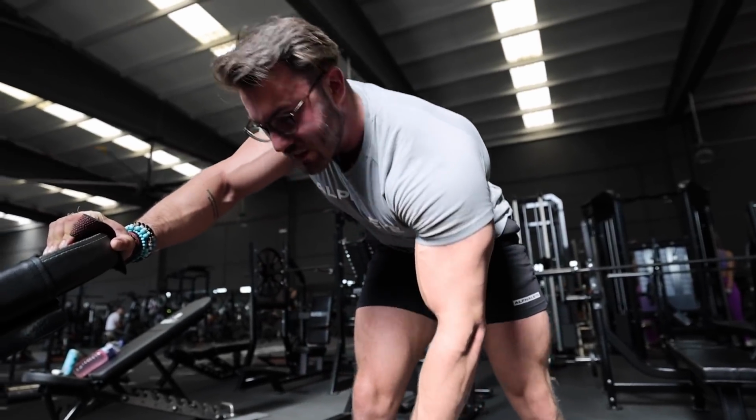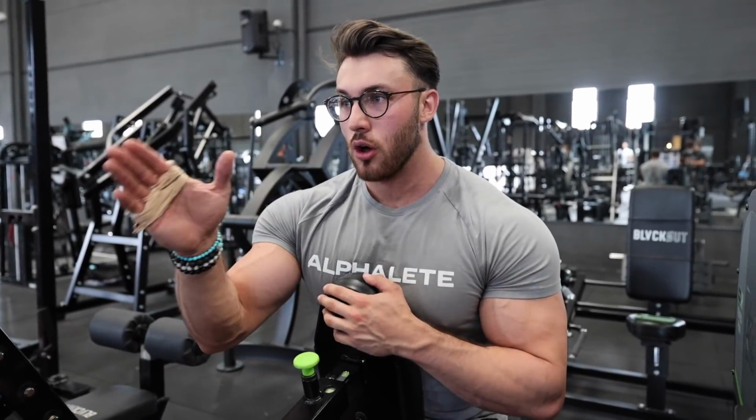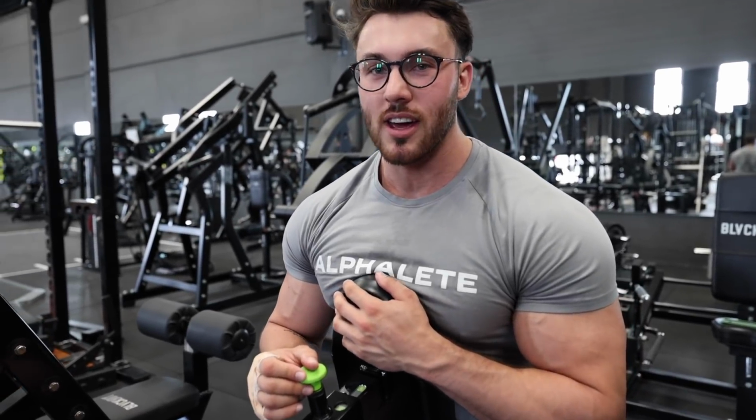It's like a deadlift. We got 4 plates on the prime row right now, and if you've ever used anything prime, prime's pretty heavy, and 4 plates after the rows of 80 kilograms, the PR deadlift, my broken hand.